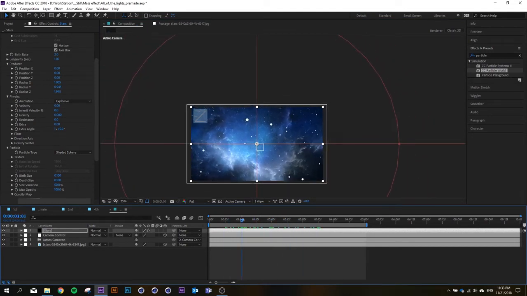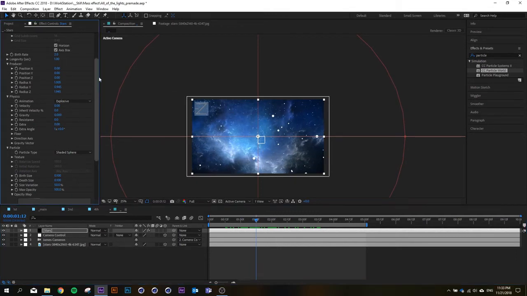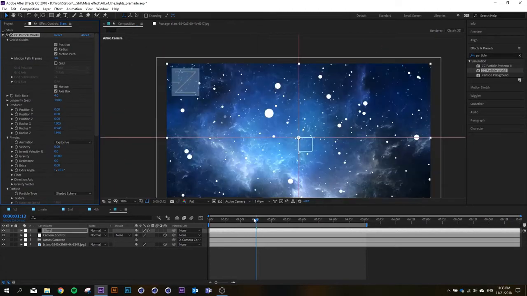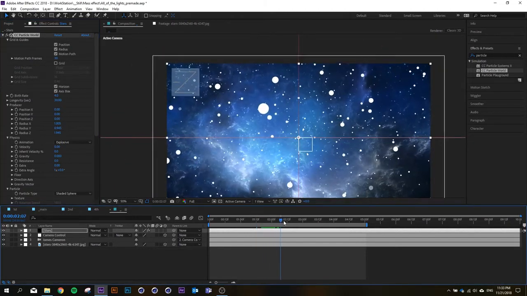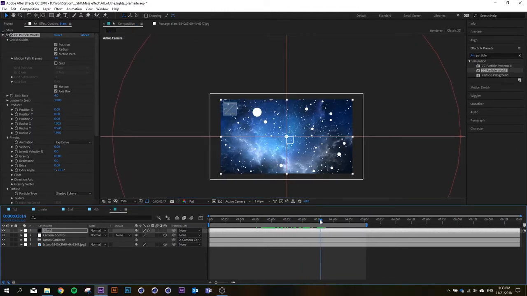So it's a start. Also, I need to have a constant number of stars at all times. So I need the birth rate higher, and longevity is basically how much the particles are gonna live. So I'm just gonna set it like 30, 40, doesn't matter. And I'm just gonna scroll through it, and when I see that I have the right amount of particles that I need, I'm just gonna make it stop emitting.